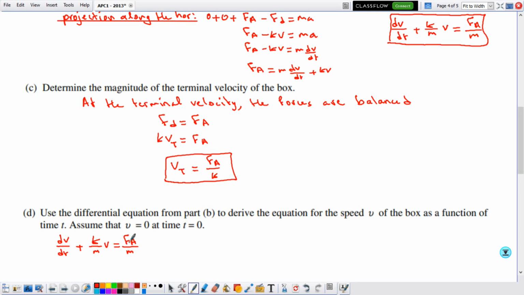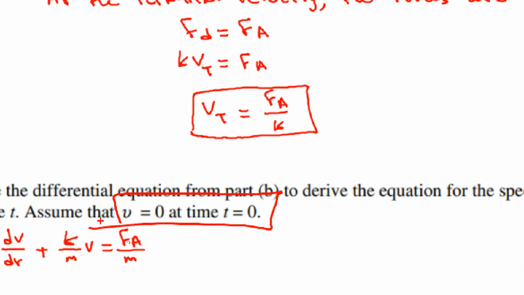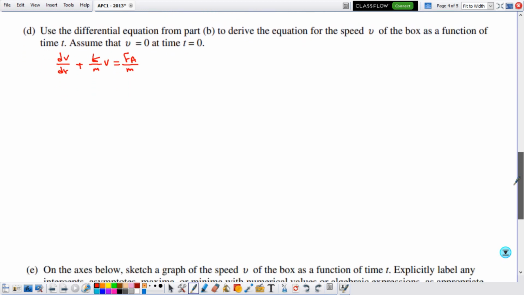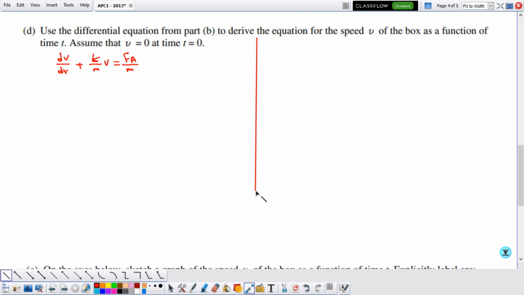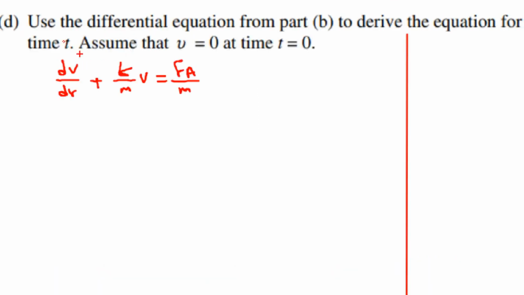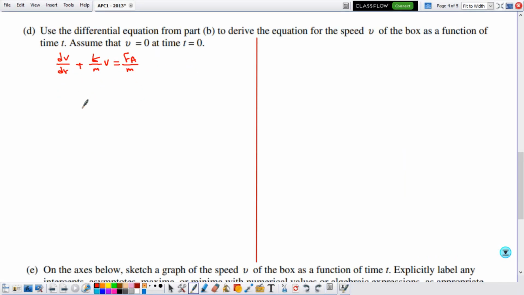And remember that this condition will allow us to determine the expression of the constant c of integration. Now the steps that we will follow are many. For this reason, I will split my page into two. And the method that I'm going to follow in order to solve this differential equation is known as the separation of variables. Then let me start. We need to separate the two variables that we're going to integrate over, given by v and t. So as a first step, we will move this member to the right hand side.